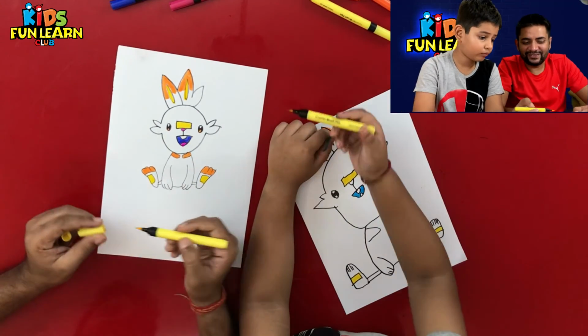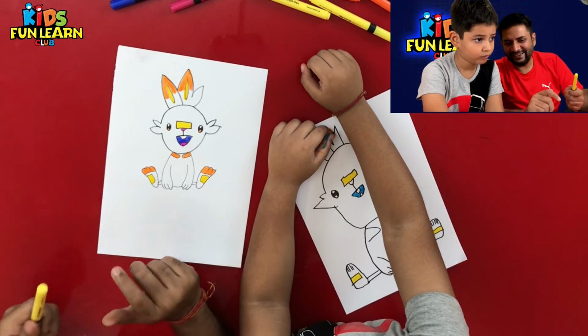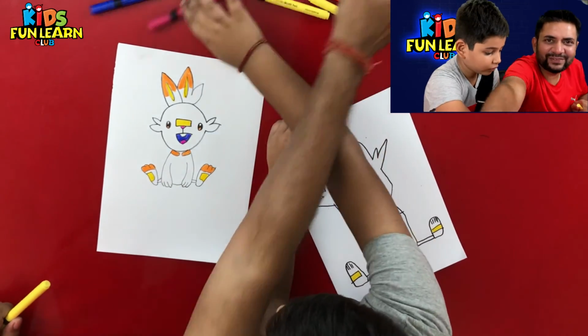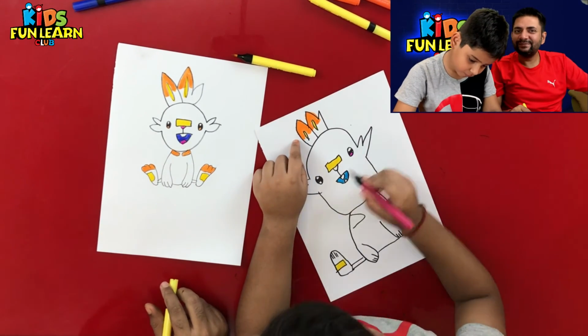And we are done with this drawing of the Scorbunny from Pokemon Sword and Shield. Are you done with the drawing? This was an amazing drawing, right? A very easy one. Did you guys do it?